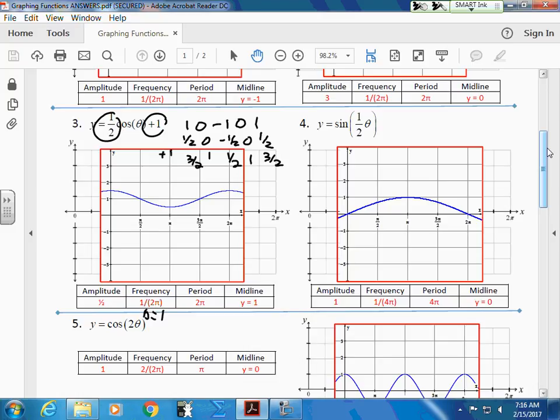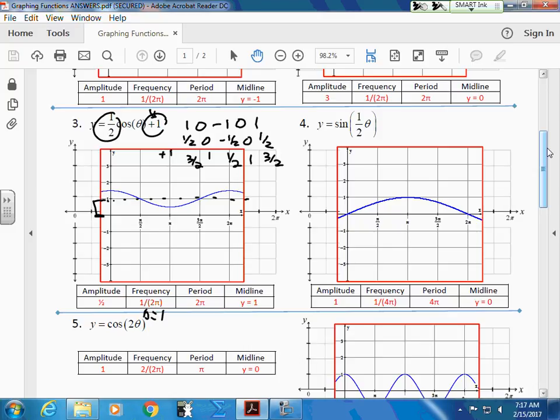This is another way to say it. Amplitude 1, midline, everybody comes up 1. This is the effect right here. So from here was your midline, it jumps up to here. So you can see your midline, resting line, midline, whatever you want to call it.